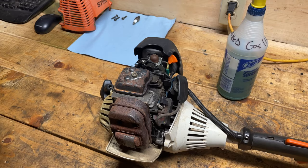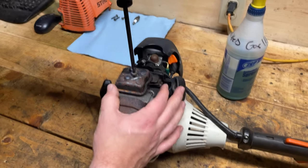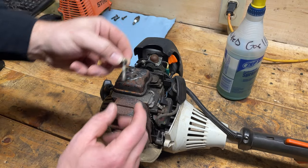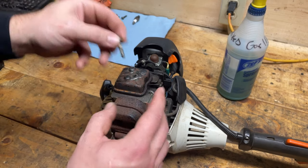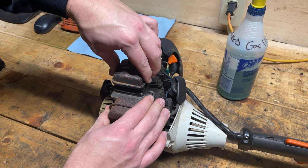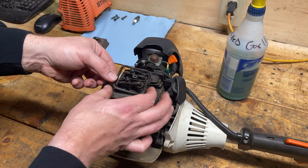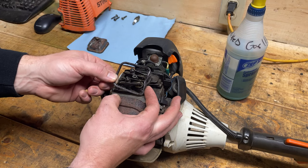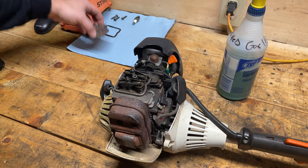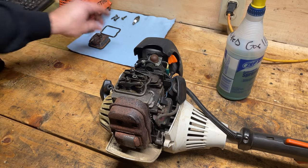Okay, so it's a single T27 on the top. And there should be a brass crush washer here. Yep, there it is. And then this should wiggle off. There's a gasket that seals around the top. Should always be replaced when we're doing this job. But sometimes you can get away with reusing them if you're just doing a quick adjustment. That's what the bottom of the valve cover looks like.